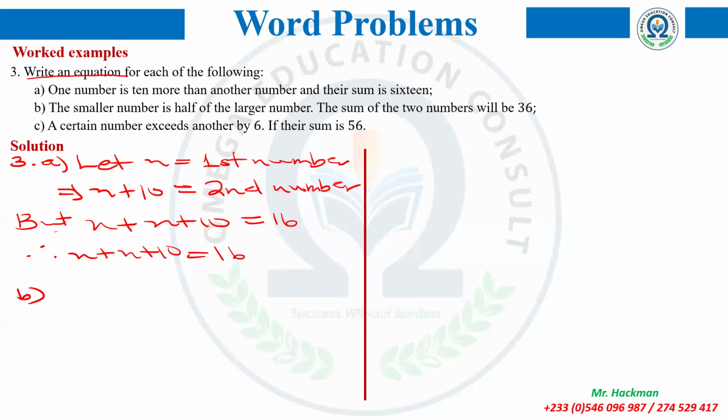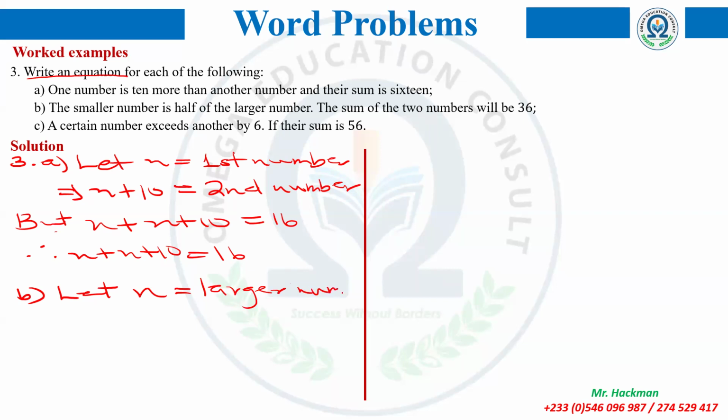Yes, please. Okay, so in this case, I am going to write, because the smaller number is expressed in terms of the larger number. That's the relationship you have. I said the smaller number is half of the larger number. I am going to represent my larger number by x. So x will be equal to my larger number. Is my point well made?